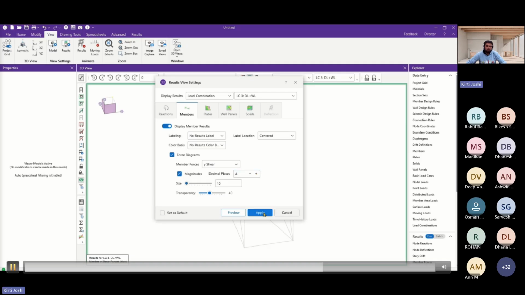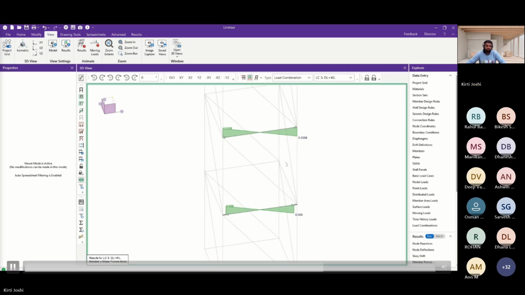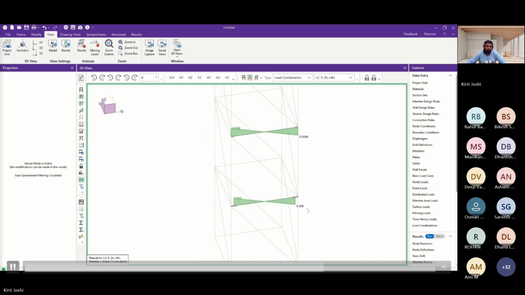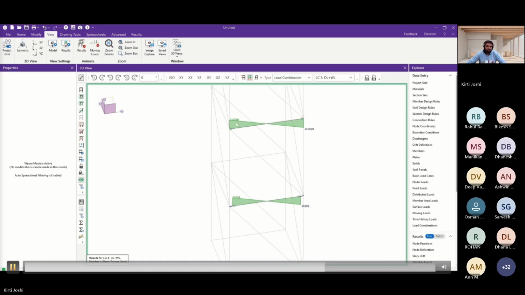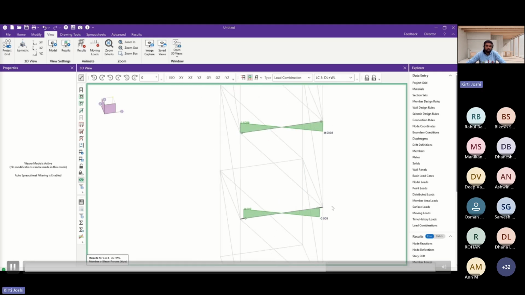I will increase it. So now you can see the exact values here. Where we have added the releases, it's obvious that we have reduced the shear force here. 0.0098 and 0.009 we can see here.